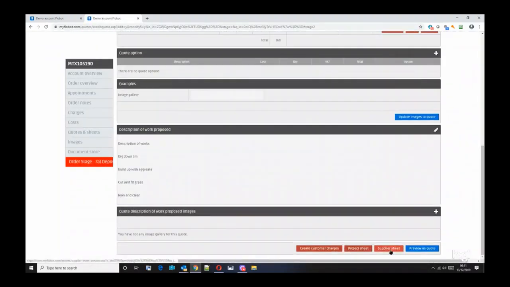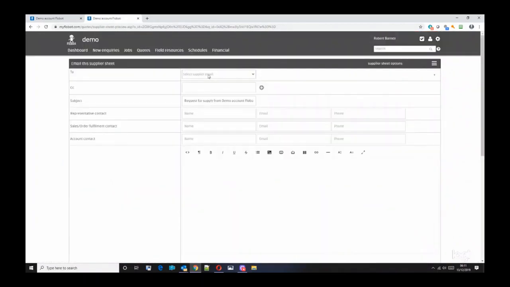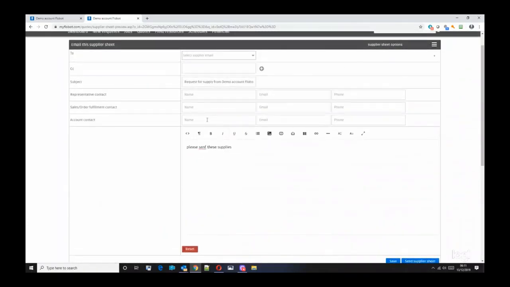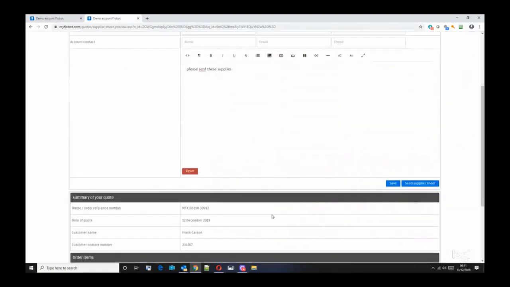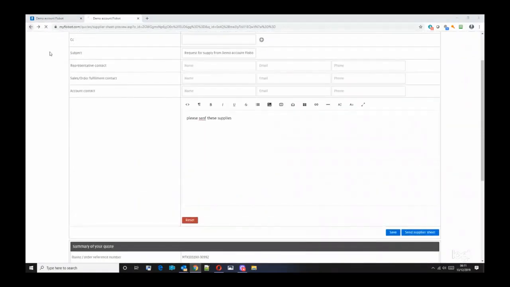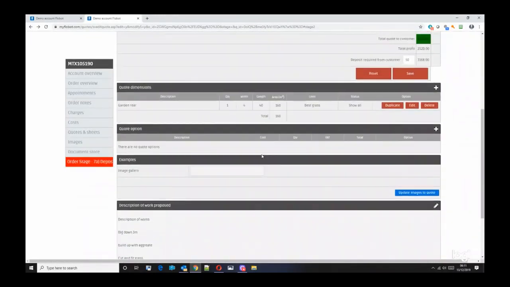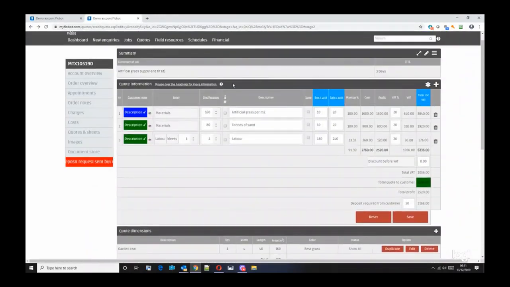And finally, we might want to actually have a supplier sheet. If we've listed all our suppliers in here, we can click them on and off which we want to send. Obviously the artificial grass we've probably got ourselves, but the sand, tons of sand, we can send it, and we can send it off to our warehouse, which we can list up here. And that just saves us an email, and the email will go back to the job owner of having to type things out or ring people up.